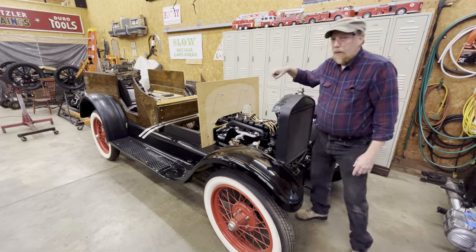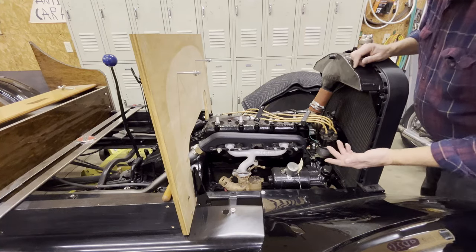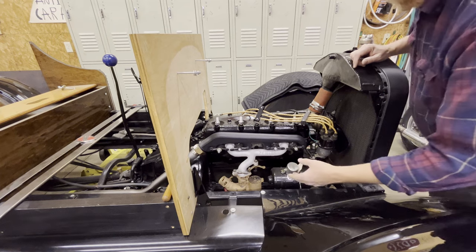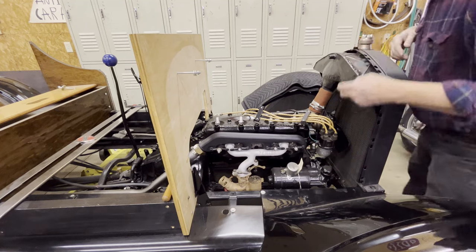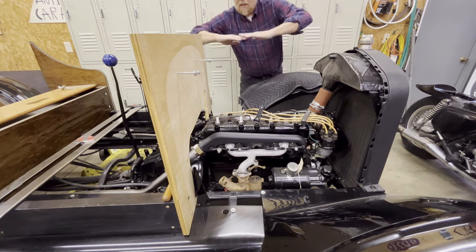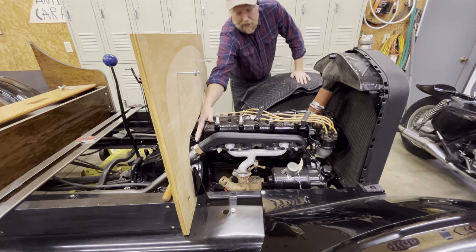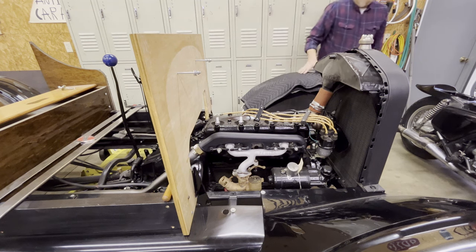Let me show you the motor a little bit. So the motor is a standard '27 Model T engine. Some of the big differences in '27 is they got like all the bugs out of them from the earlier years. This particular motor has mounting bolts back here on the hog's head to keep the flex out of the bottom pan. So that's different. I think they started that in '25, '26, somewhere in there. Anyhow, '27s all had that. That was a big improvement.